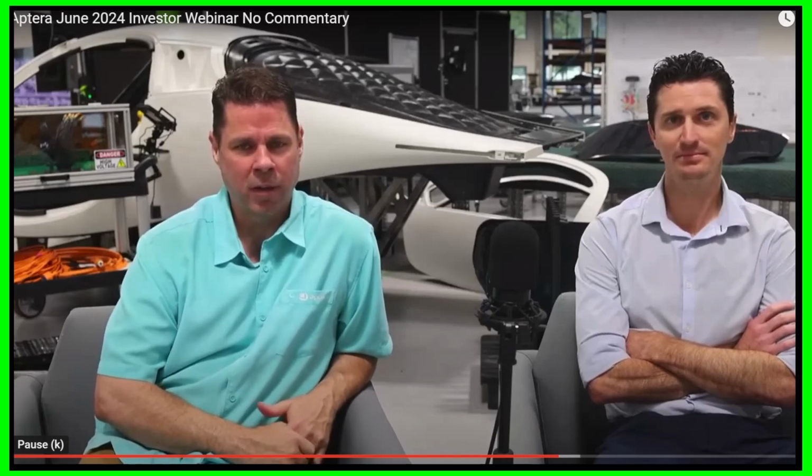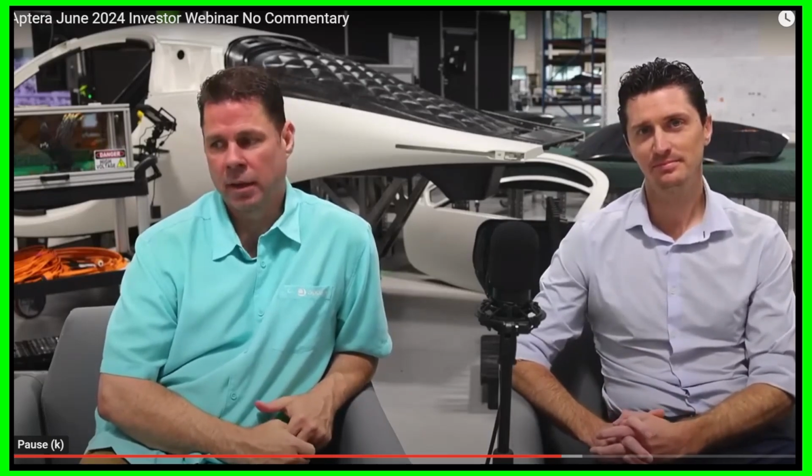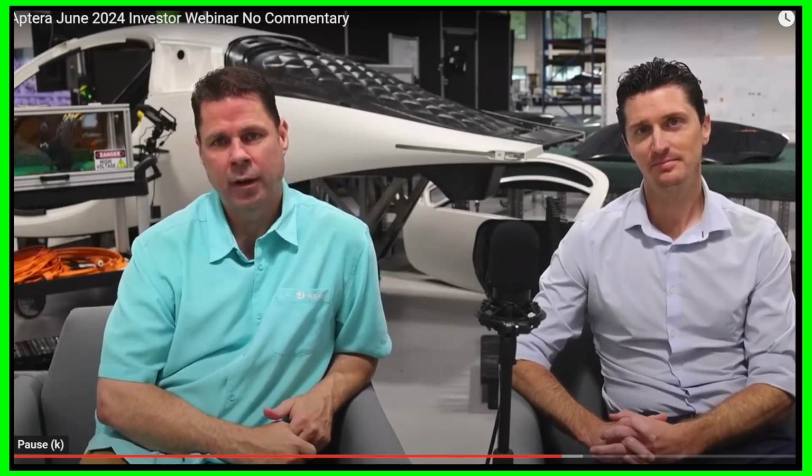We're up to over 24% efficient now, and we actually have some ways to go above and beyond that, hopefully here in the near future. So our cells are more efficient, and the coatings that we use on the cells are more efficient. So when you add all that together, we could conceivably be significantly more efficient than kind of anything else you can get out there in the landscape.